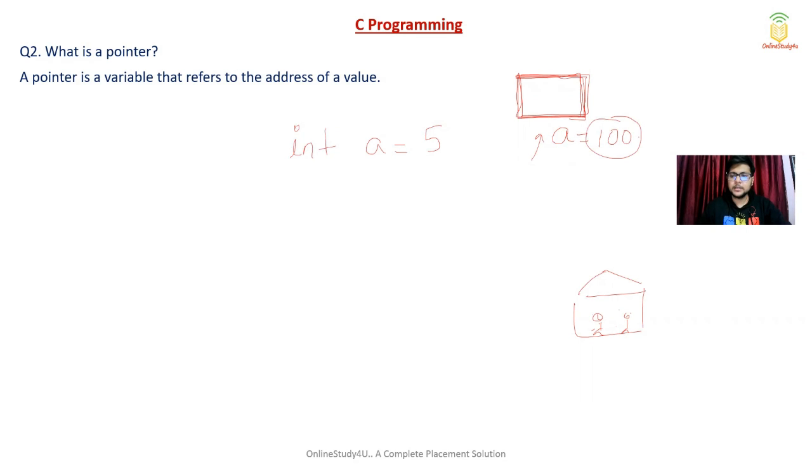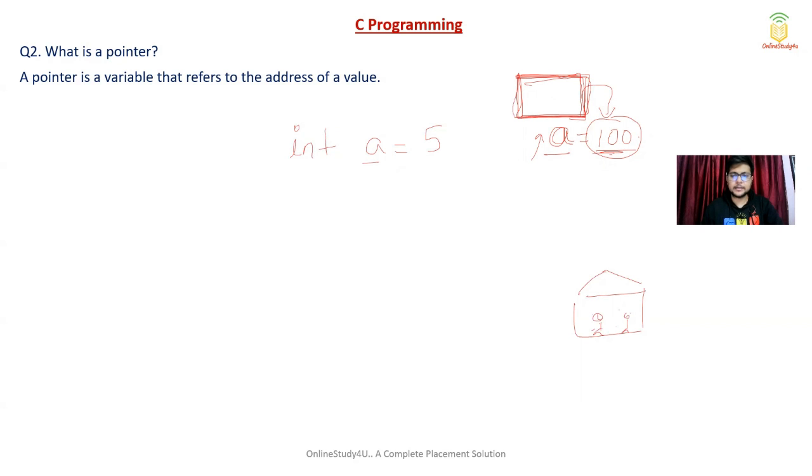What can we do so that I can get the address of A? The name is A, but the address is 100. I'm not saying the address is A. A is the name of the house. A is the name of this memory location, but this memory location has some address, and I'm talking about this address. For now, let us assume that 100 is my address.